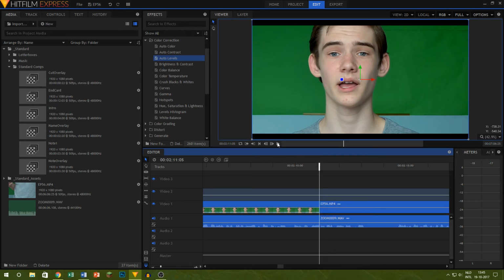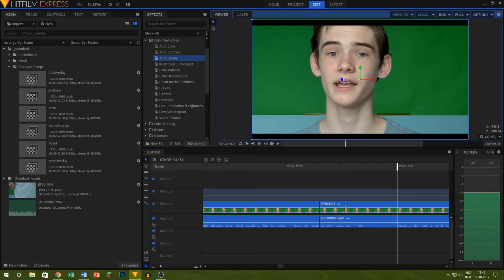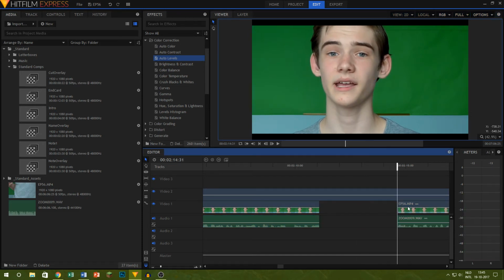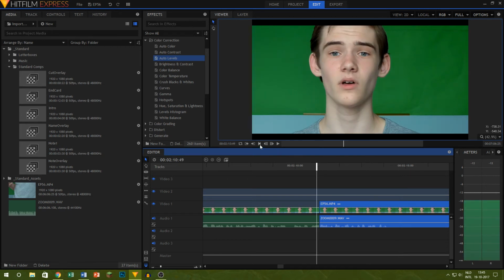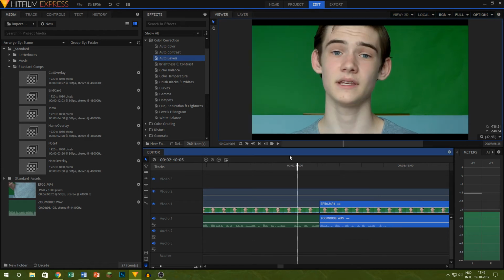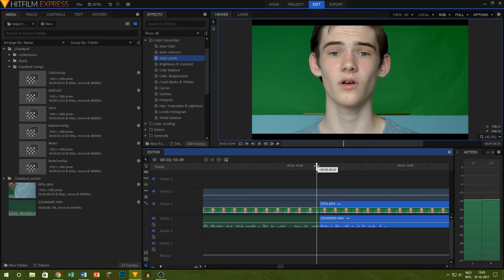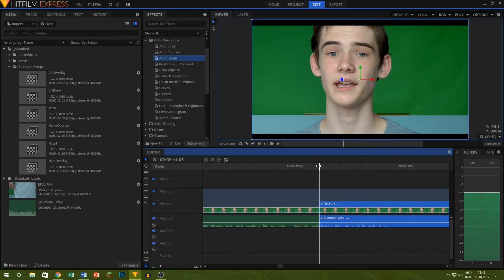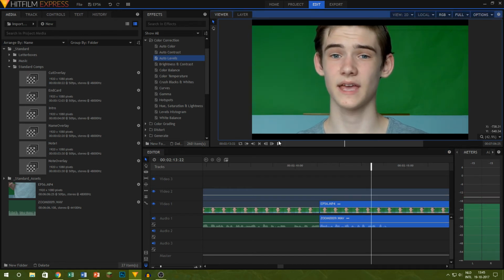Does this work? I don't know. We'll find out. I added an image source, which is basically that picture. You almost can't see the cut.